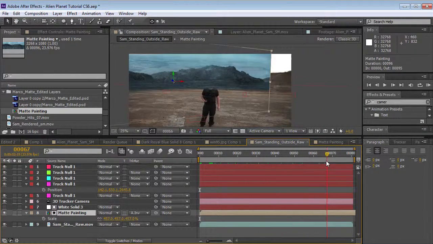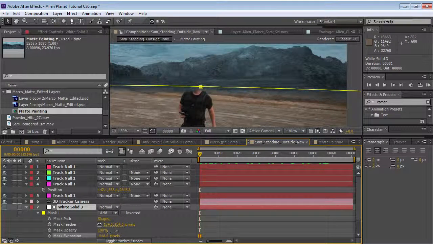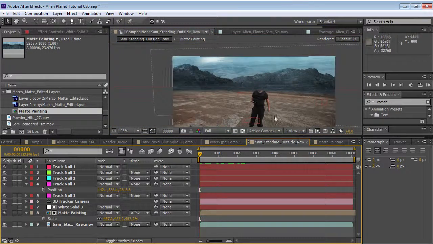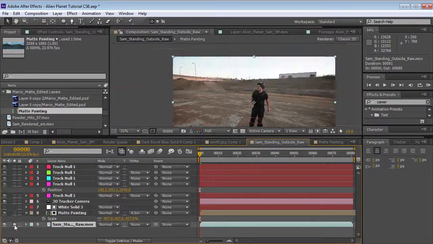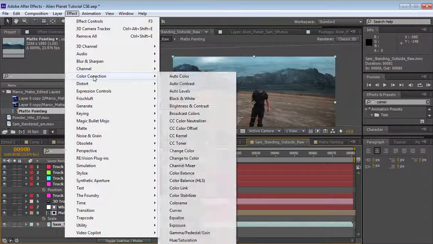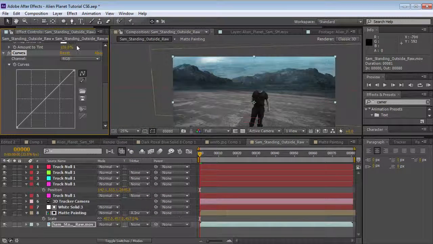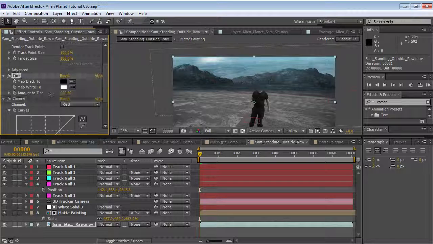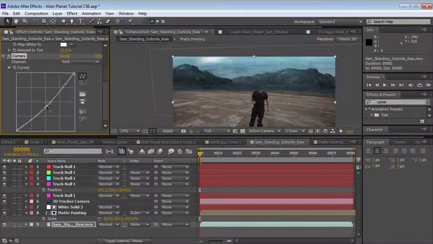So now we're starting to get somewhere, almost. We can take this and hit MM, and we can expand the mask. And that allows us to refine it perfectly into our shot, add more feathering so that it looks like it blends nicely. And so that's looking pretty good. The other thing we need to do is color correct our shot. What I'm going to do is just take our footage and try to match it. So we'll do color correction tint and color correction curves. So let's see here. We'll bring the tint amount down to about 20 there. And go to the red channel, bring the red out of it, and punch up the blue a little bit.